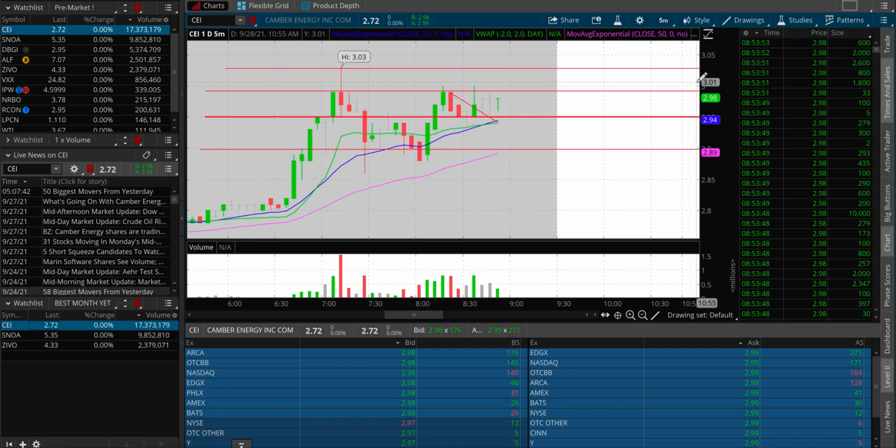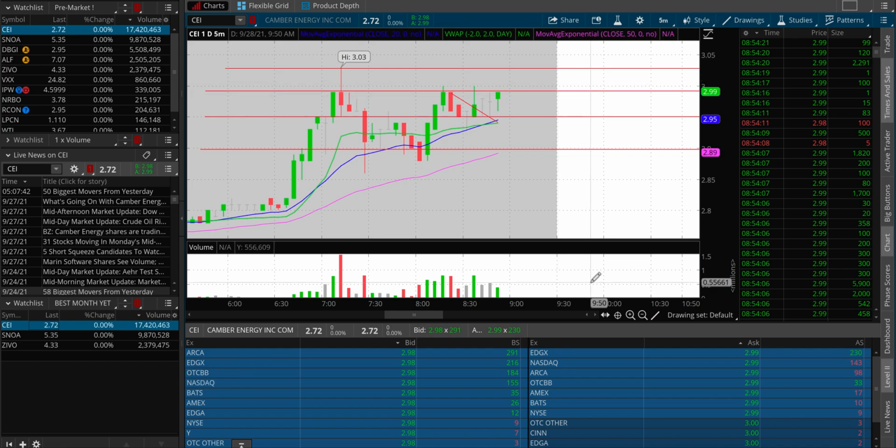So that halt is also tricky. The other day, we got stuck in a news pending halt, which I was just really upset about, because the company did have news 3 days prior to it, and it was good news. So I thought they were done with the news, and we were trading based on that news. And then it opened on the bell for like 5 minutes, and then they halted trading, news pending.